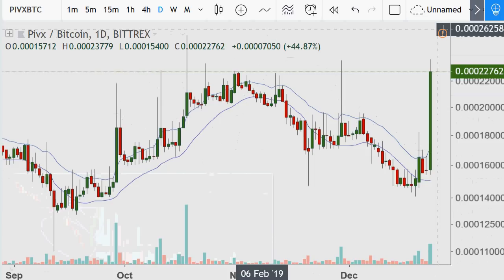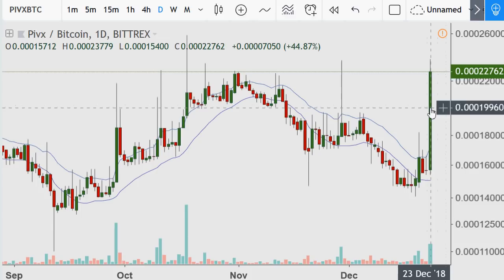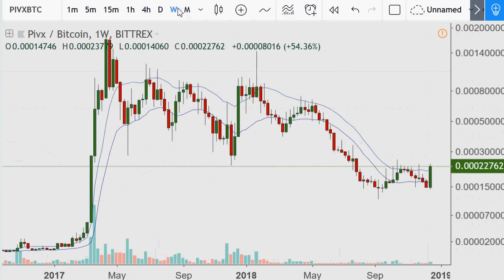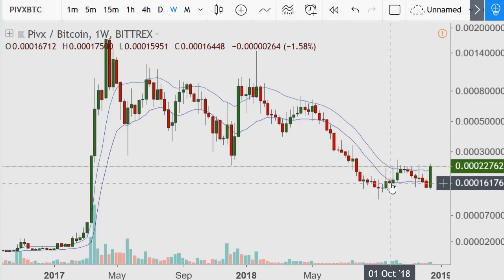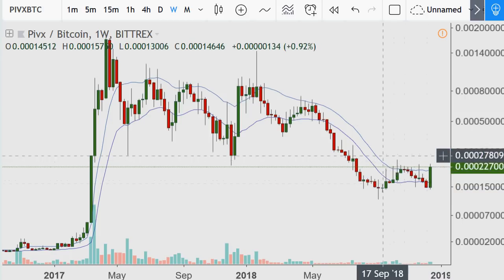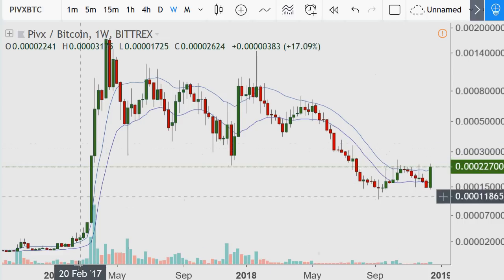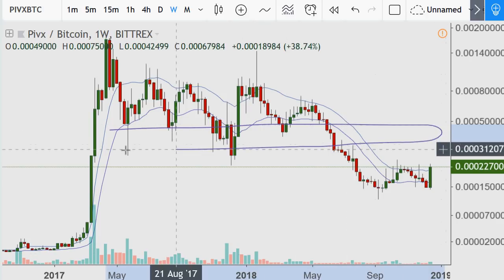Let's transition next to PIVX, which is having a good day, I would say the least, up modest, and I'm sarcastic saying this, 44.8%, but I might not be modest because like I stated before, when these things are ready to go, they can have some phenomenal moves within its weekly time frame. The 18 average has been sideways since the end of the summer for the entire autumn period. Now we're into winter, and it's looking like it possibly might want to take it out, but where did it come from? Well, it came from this general area in here.